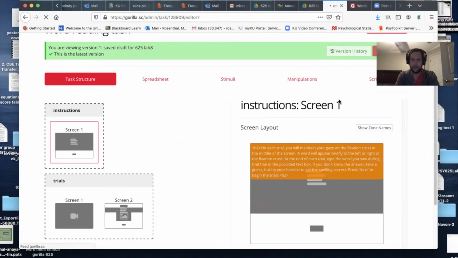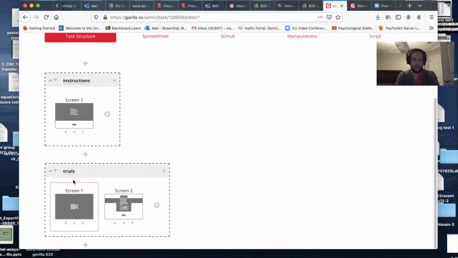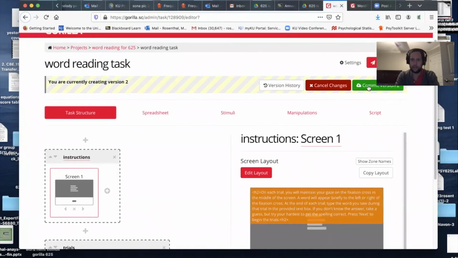Oh, I have to type edit. I just saved this, and so it's not going to let me get into the instructions unless I allow myself to edit. By the way, since I'm talking about it, the way you save is by pressing commit. That's the way you save.